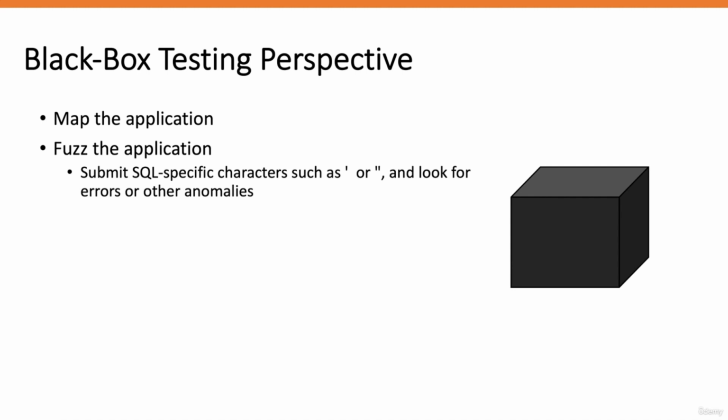Okay, again, fuzzing the application means adding special characters in input vectors and seeing if the application responds in an unusual way. Now, that can be done in many ways. The first thing that I try to do is submit SQL-specific characters, such as the quote, or the double quote, or the hash, or the dashes that represent comments, and see if the application outputs an error. Errors are really important and useful because they give you information about how the backend operates. Sometimes they give you the database that you're using, or the version of the database. We discussed that sometimes they actually give you the exact query.